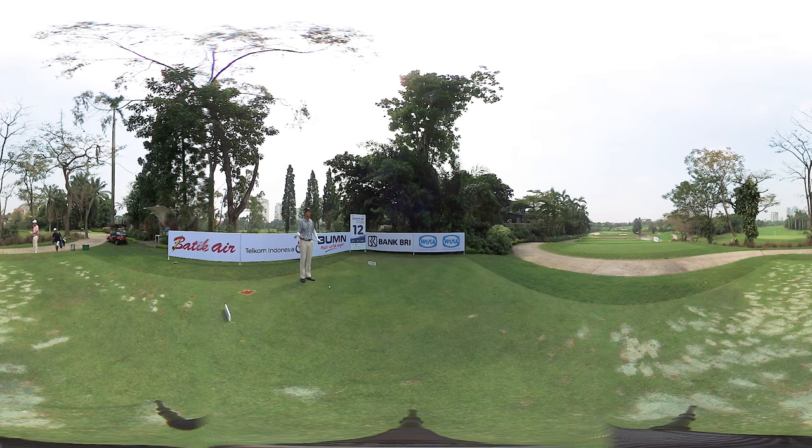Right now it's playing 162 yards. The wind is left to right, maybe slightly hurting, but you can't feel that on the tee because you have trees and houses blocking the wind. So you have to be conscious of where the wind is when you're playing hole number 11 and when you're walking up the hill. So here I know the wind is slightly left to right, hurting a little bit, and it should be a perfect 9-iron.